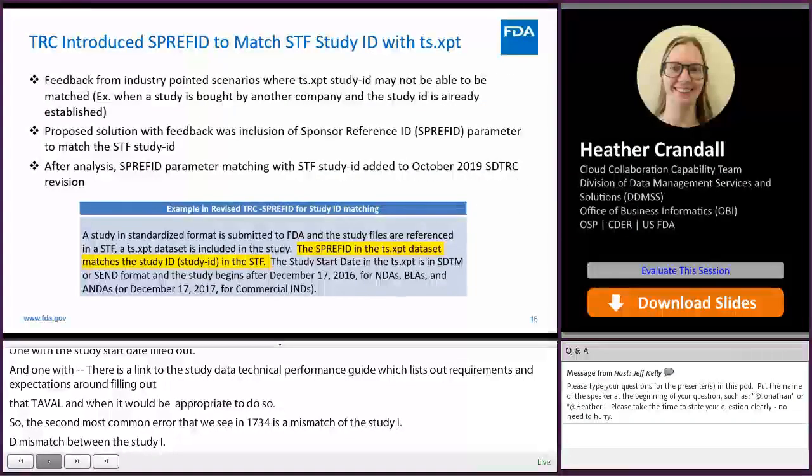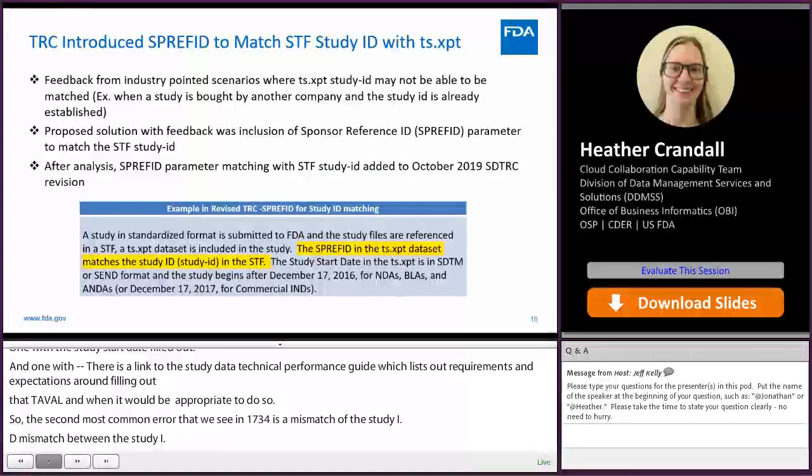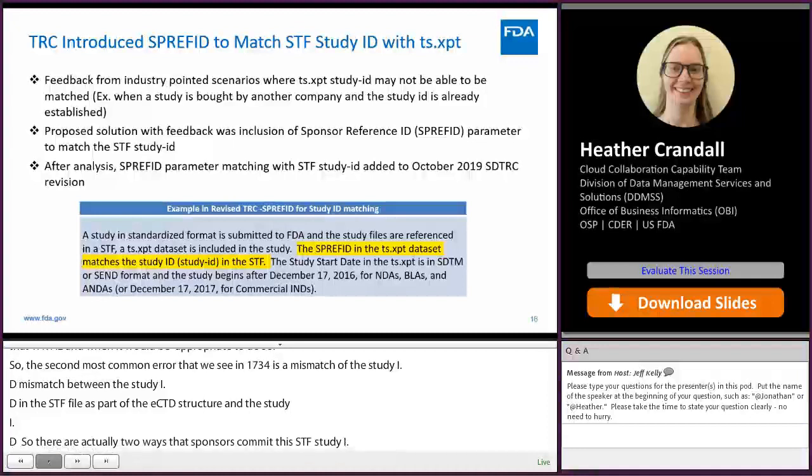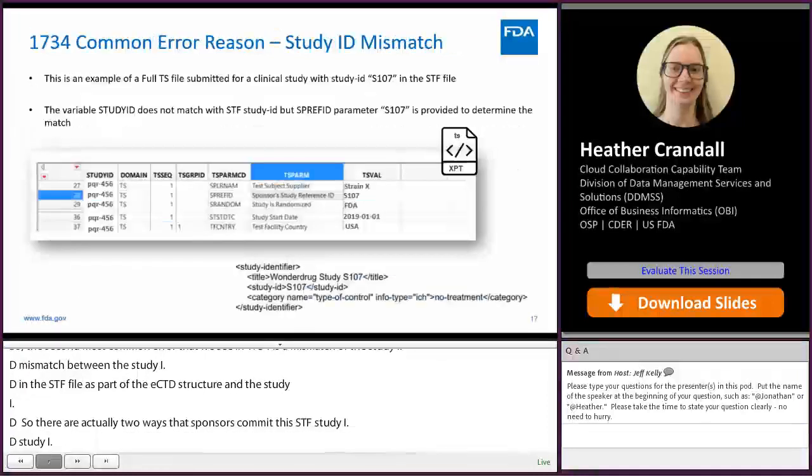So there are actually 2 ways that sponsors can match this STF study ID, either with the study ID in the TS file or with the parameter of SPREFID in the TS file. So here's a quick example of that.